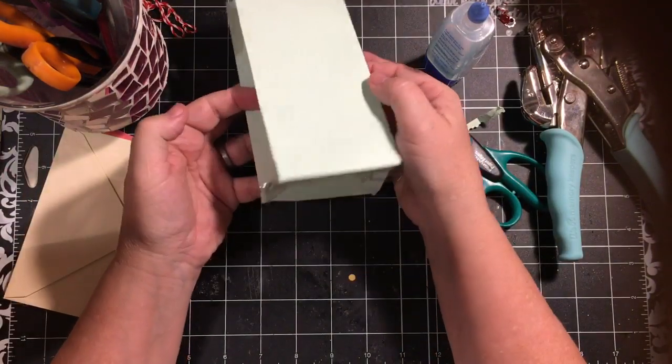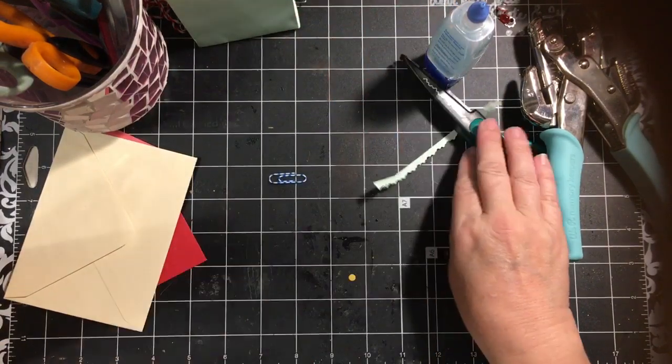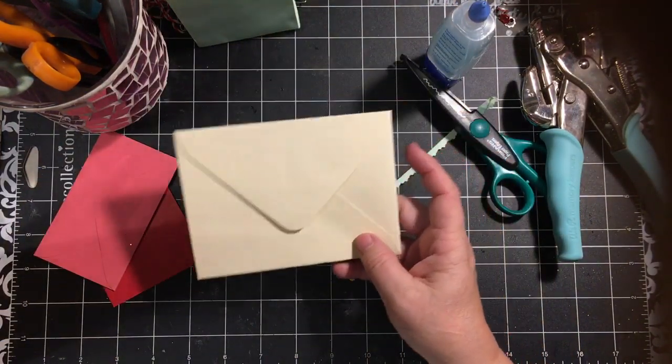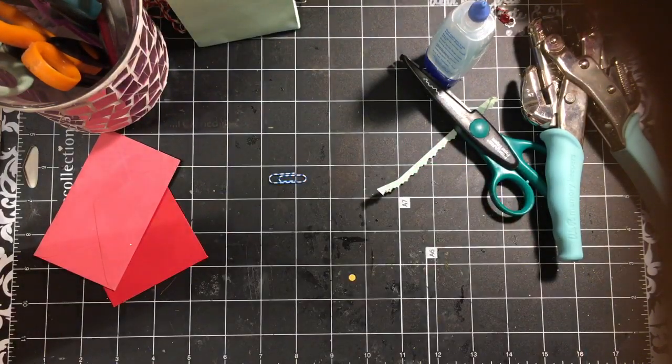Okay, so there we have our bag. I'm going to use those, let it dry down there, and just so that you get an idea, we're going to go ahead and do a couple more. So here we have another one.